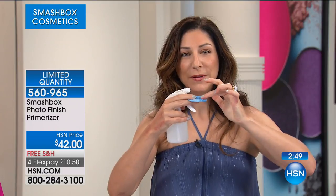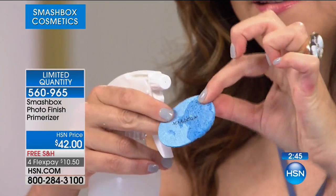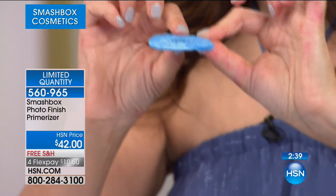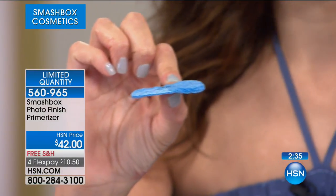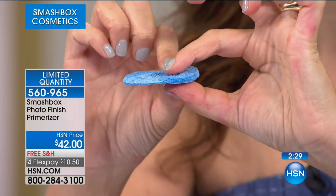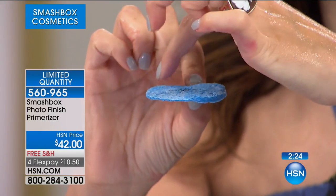It does. All right, so I've just put some primer, the primerizer, on the blue sponge, right? So the side that has the S on it. Right. Now let's spray. Okay. Oh, I'm sorry. Am I getting you? No. Okay. So if you get a chance, I'm asking you to do a little homework. But if you have a sponge at home and when you get the primerizer, try it because it's unbelievable. When you put the primerizer on one side, look at the plumping. More so than the water.